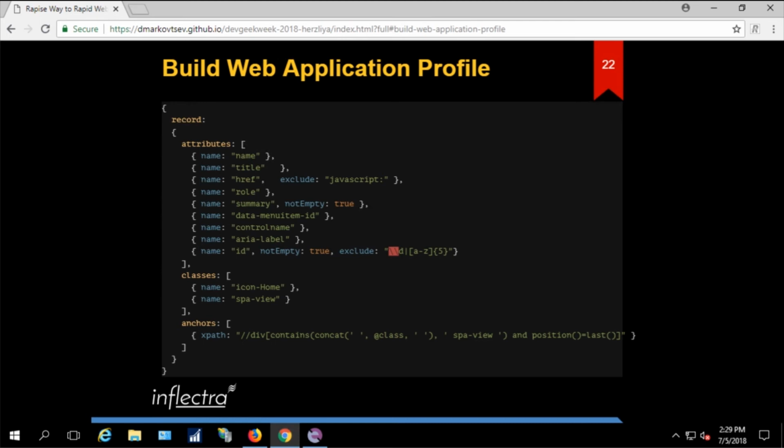So having this information, when you know what attributes to use to reliably identify an application, what classes have some meaning to element identification, and what anchors you have on the page that can be used to produce more stable XPath selectors, you can just combine this in a web profile.